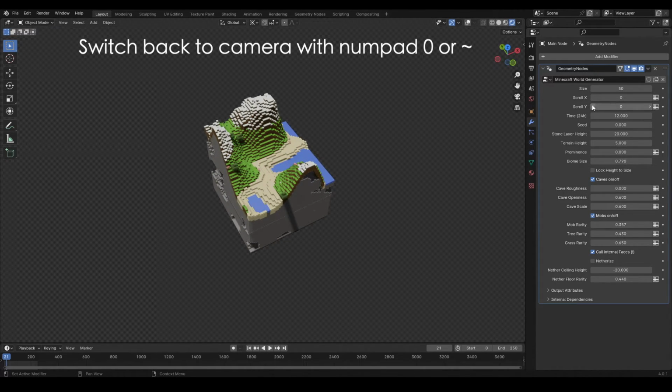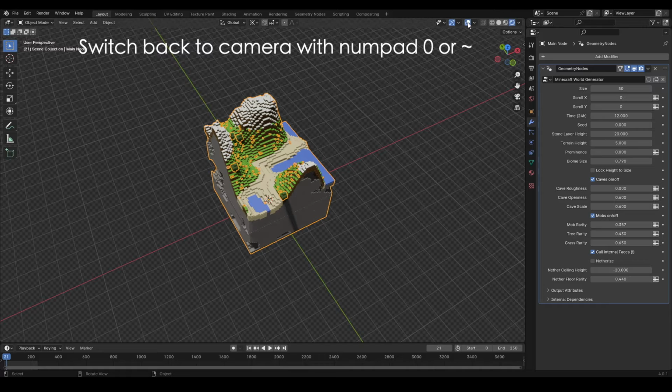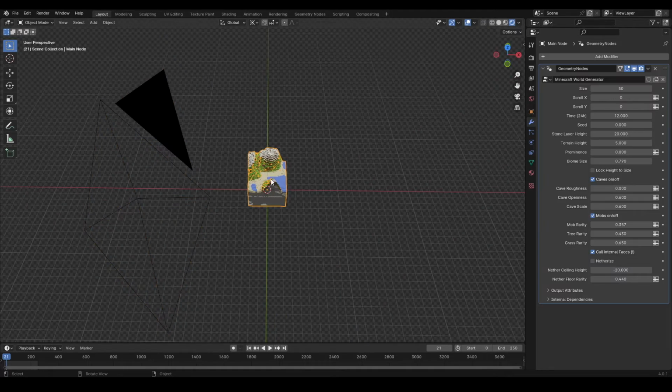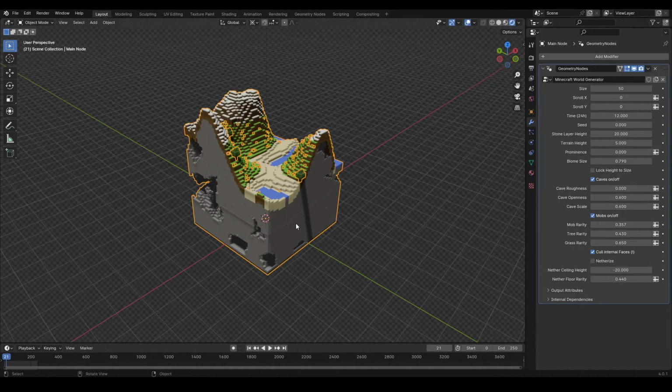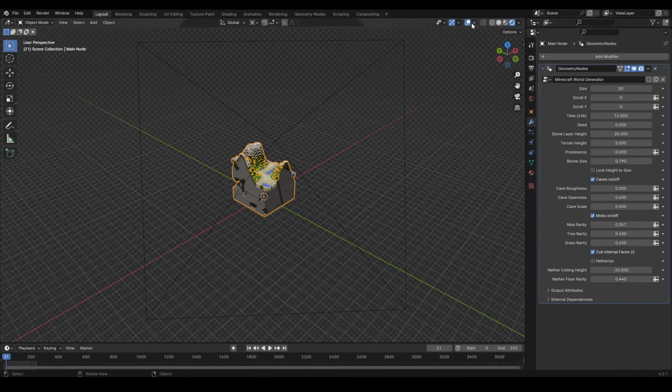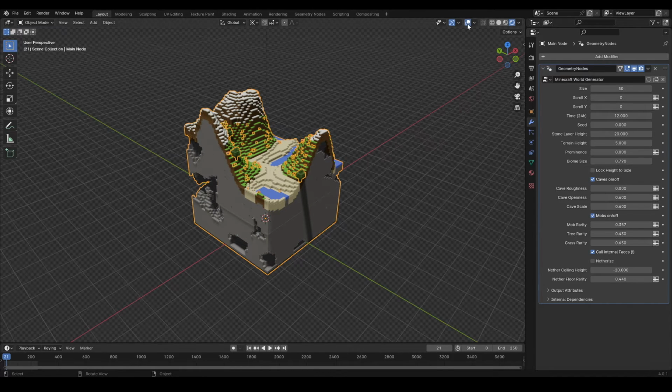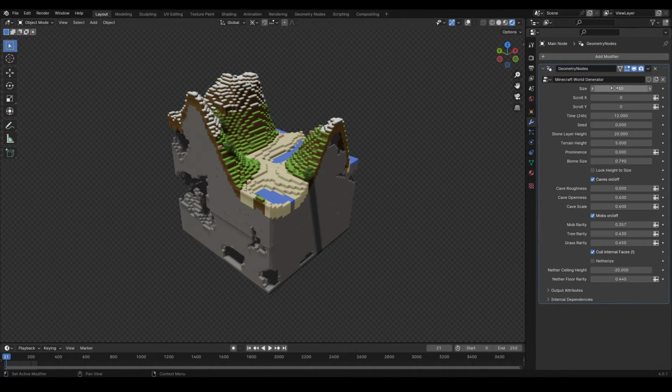So let's go over some of these tools that you have in the side panel. If you don't see those, go ahead and make sure you have the actual node setup selected. If you have, for example, the camera selected, it's not going to show up here. So make sure you select the world that you have, and then under the modifiers tab, these will show up. So you can switch back and forth between these overlays by hitting this button. So if you just want to see the world without all the outlines and cameras and stuff, you can hit this. So our first option is size.